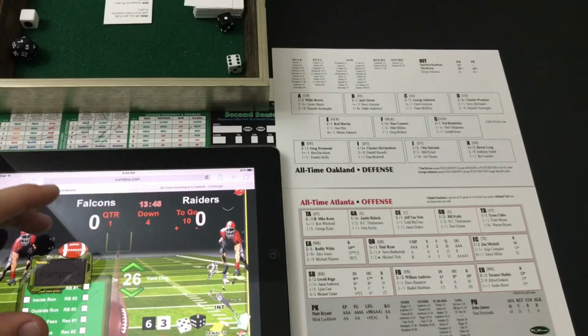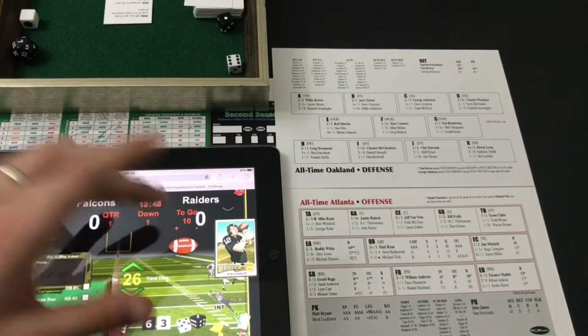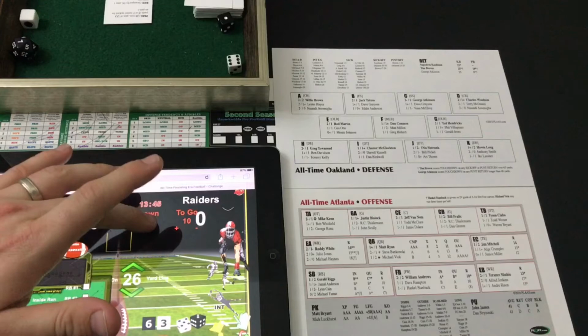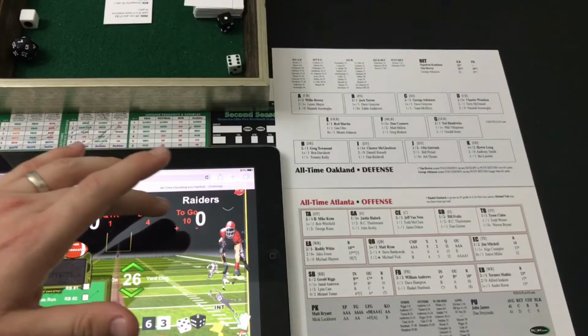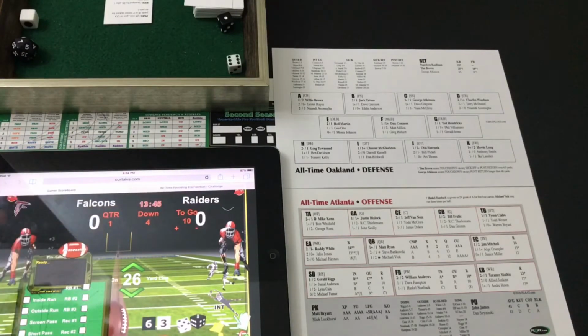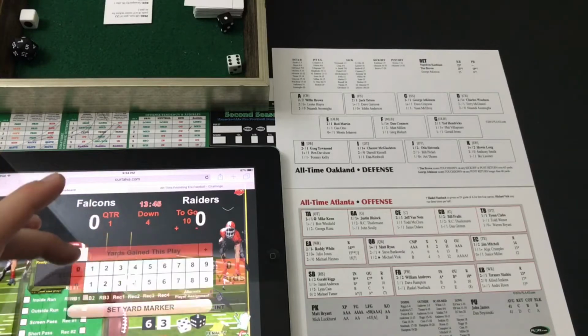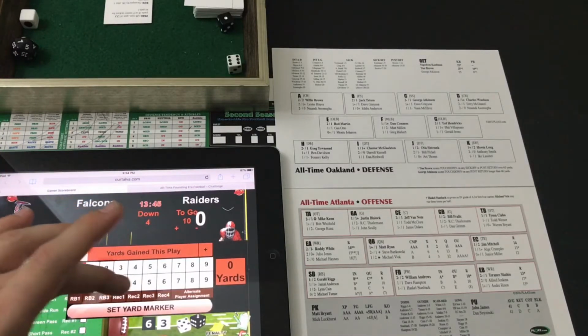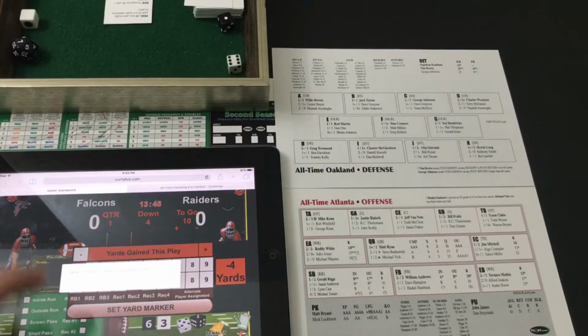Oops, that was not good there. We should probably turn the ball over there. There we go. 4th down, and it was 9. So let's see here. 4th down, 9. So we're going to add 4 more yards. So -4 yards here for the. Oh goodness, this sometimes changes the game a little bit here.